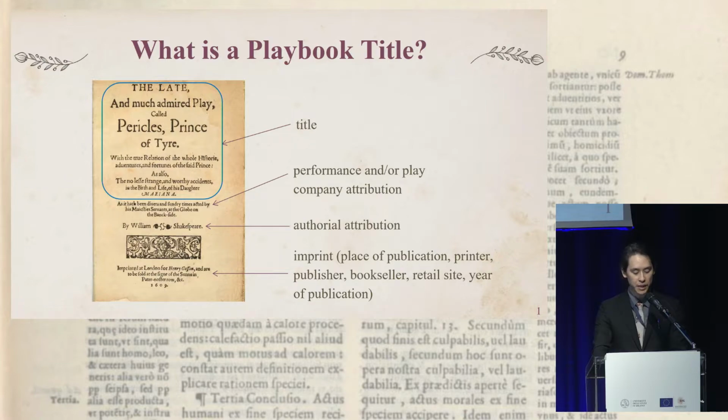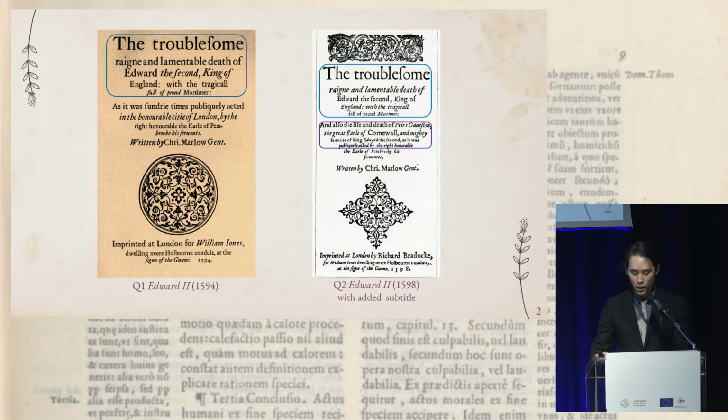It involved imitating the titling practices of predecessors, masters, associates, collaborators, competitors, as well as staying informed about the ways in which titles of contemporaneously published books were being presented to the public. We can perhaps see this experimentation taking place in the two titles of Edward II from 1594 and 1598.